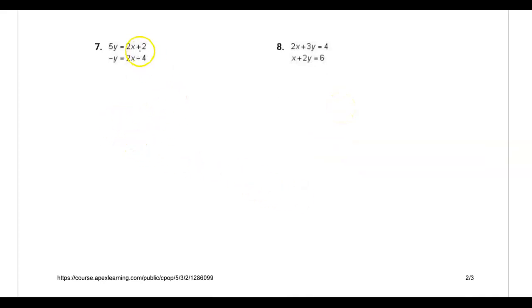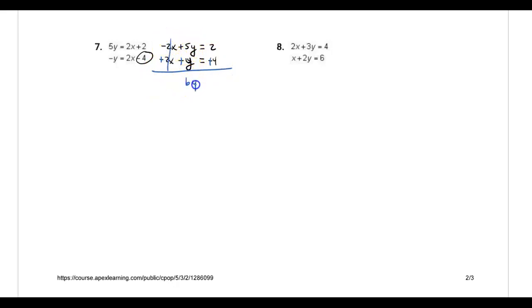All right, over here, again, when I bring the term over, you should recognize that the sign just changes. So bring the 2x over, it becomes negative 2x, and plus 5y equals positive 2. Bring the 2x over, it becomes negative 2x. Since it's minus y, it's minus y equals, since I have got rid of the 2x, I'm left with negative 4 on this side. So again, I already see the x's have the same coefficient. Now I just have to create opposites. And all I'm going to do is change the signs. Positive, positive, positive. Right? And when I add them together, those eliminate.